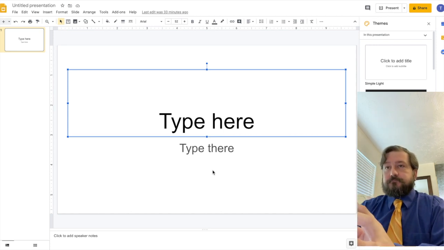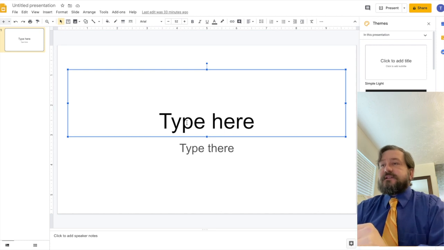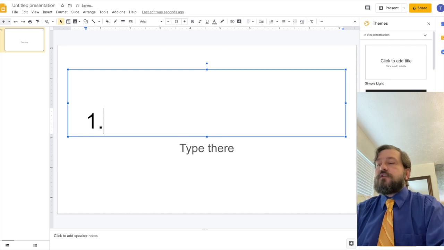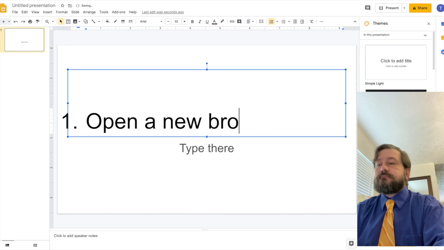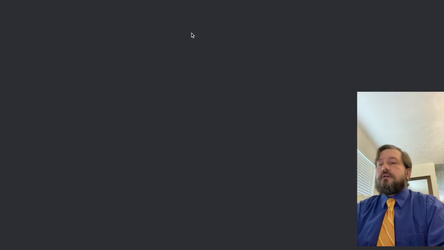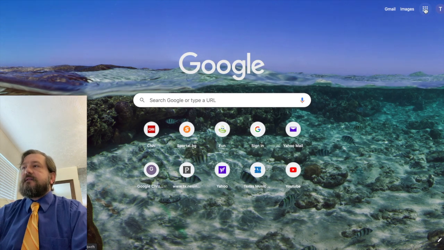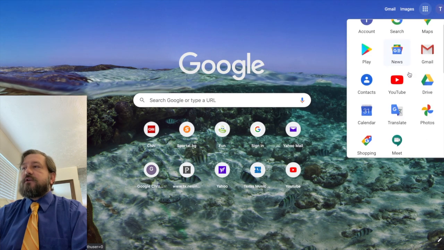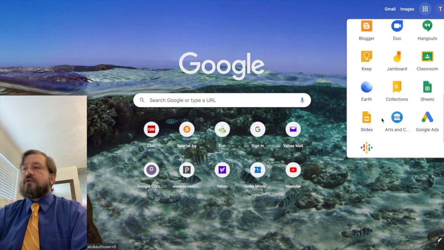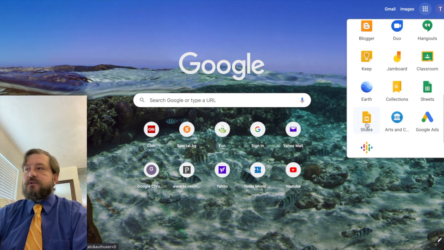And so right here, we are in Google Slides. So I'm going to give you a couple of tasks. First of all, open a new browser. Now, locate the 9 dots right here, and when you locate them, you would have an option to scroll down and find Google Slides and all the other apps that are associated with the Google platform.